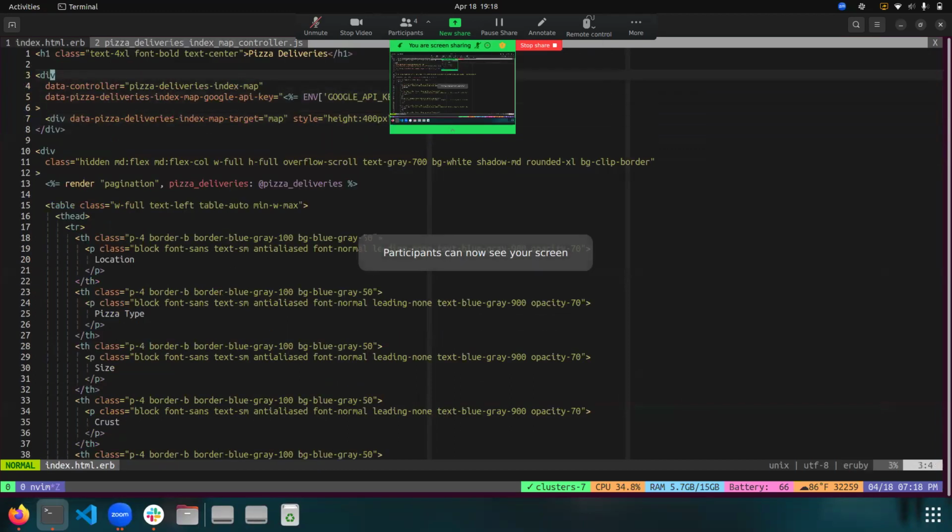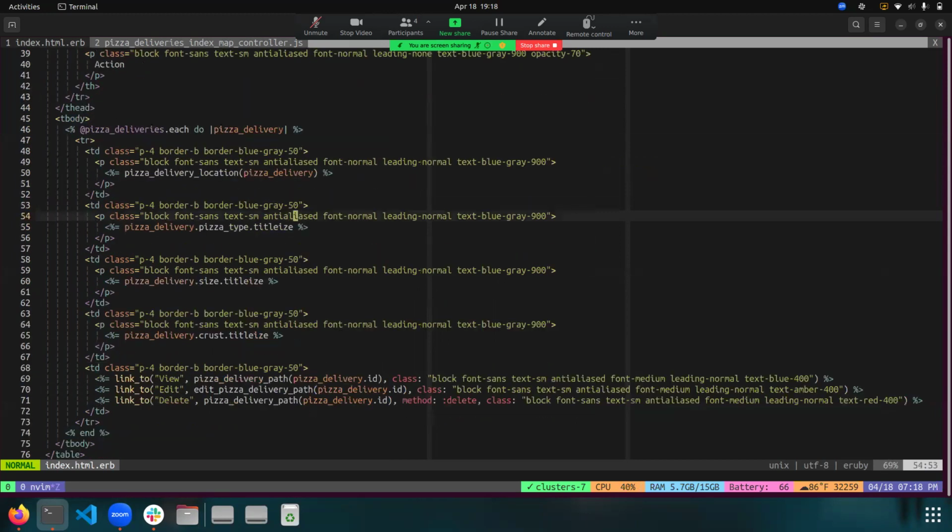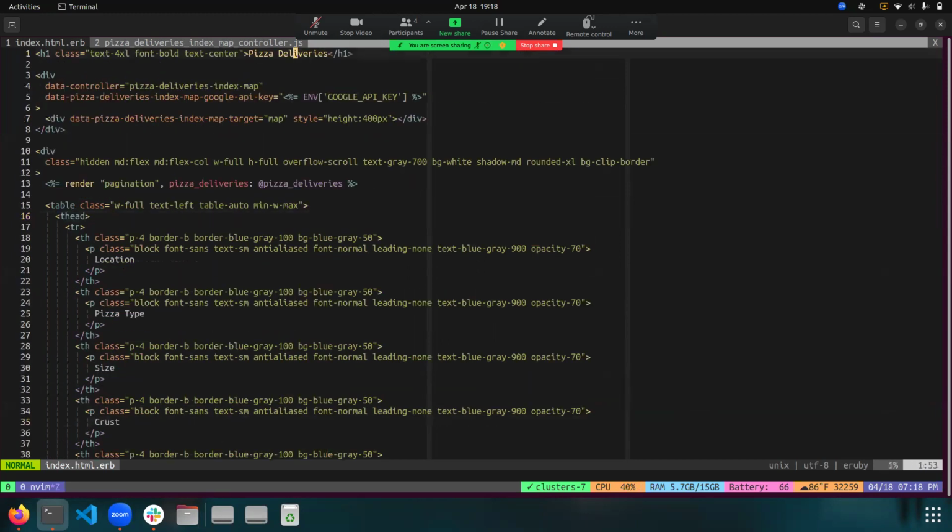So you can init your controller anywhere outside, and as long as the thing's inside. So where's your data? Your data's on the table. Yeah, the data is completely outside. That's fine. You can init your controller elsewhere.